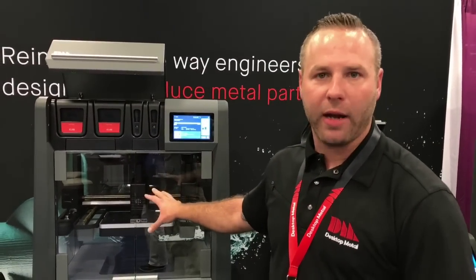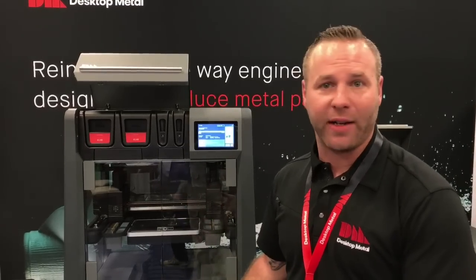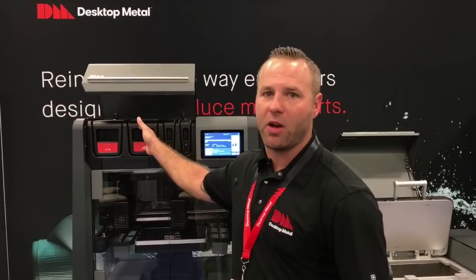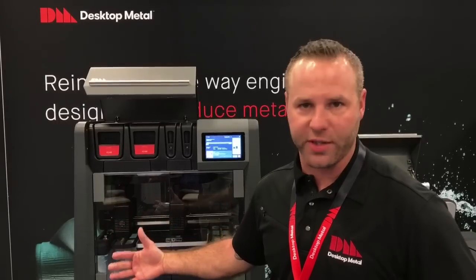One of the really cool parts about our system is it's totally office safe. We can put this anywhere. That's one of our main selling points — we don't have to have a facility requirement. Most other systems out there require facilities; you need to have somebody that knows what they're doing, had to be super technical, had to wear crazy spacesuits. We don't need any of that. Everything is self-contained into those metal rods that go into the cartridge, so we don't need explosion-proof walls or anything like that.